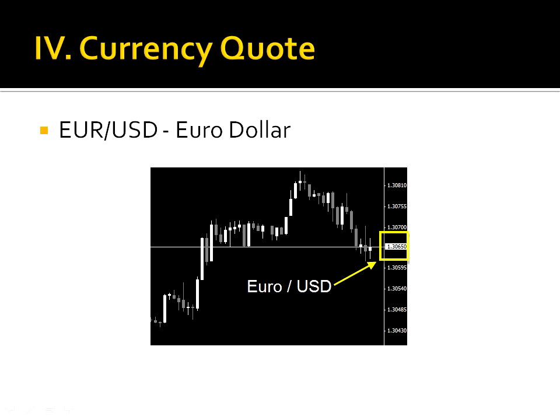It's one base unit. So 1 euro will buy how much of the quote currency. If it's a US dollar Japanese yen, it will be 1 US dollar because it's the base will buy X amount of Japanese yen. This is essentially what the currency quote is. What 1 unit of the base currency will buy of the quote currency.